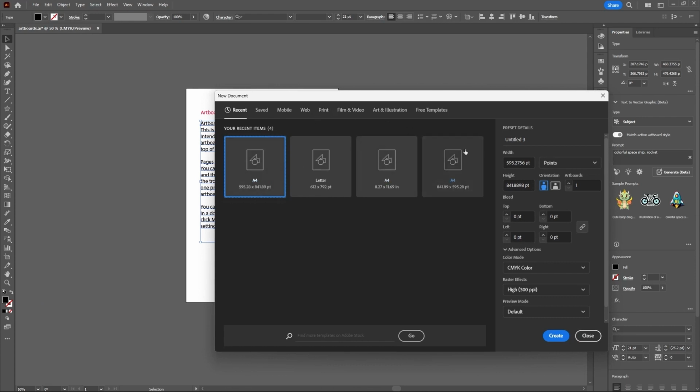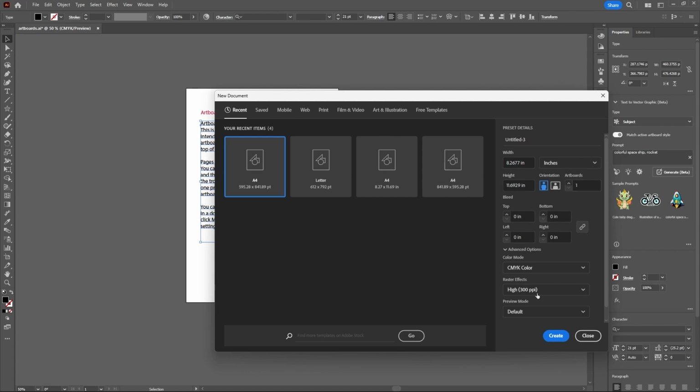When you are creating a new document, in page settings you have options to create artboards, right? First it is in points, you can convert this into inches for better understanding. Here you see the width showing in inches and the height, and here the orientation, vertical and horizontal. And here, see artboards, you can create a number of artboards.